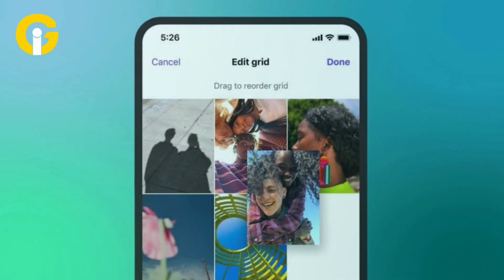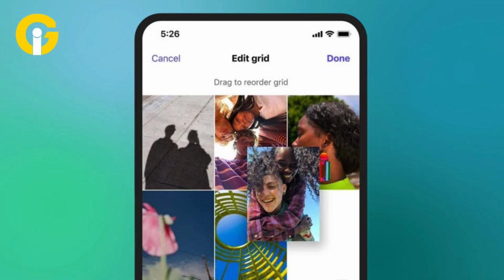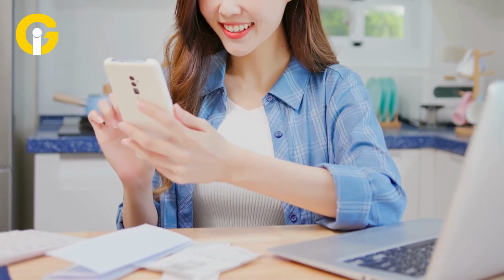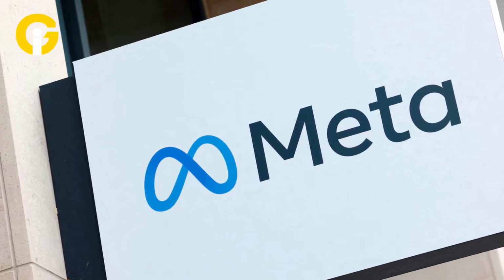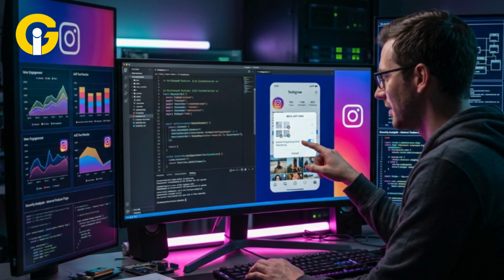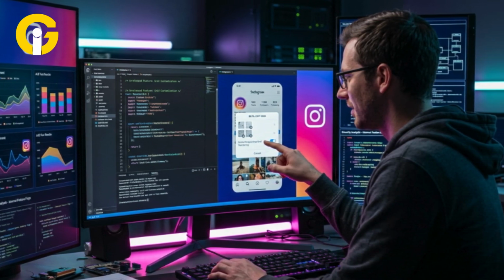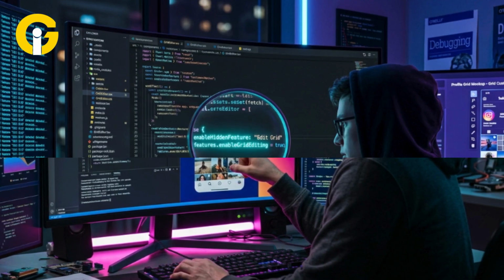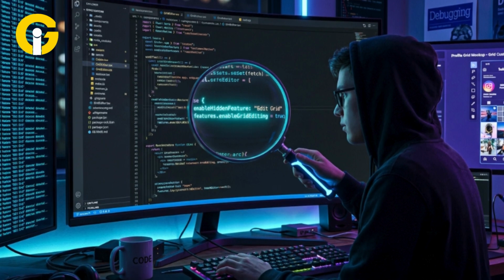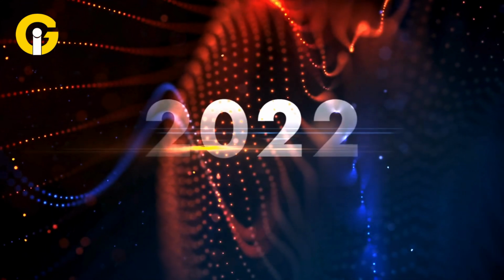to get it right." The ability to rearrange the Instagram grid continues to be one of the most requested features on the app, and Meta has been planning to introduce it way before Mosseri announced its arrival last year. Alessandro Paluzzi, who was known for reverse engineering apps and finding unannounced tools, discovered an edit grid option in the Instagram app code way back in 2022.